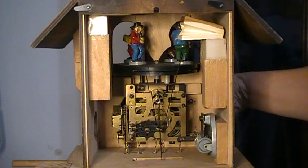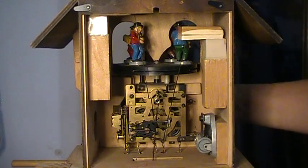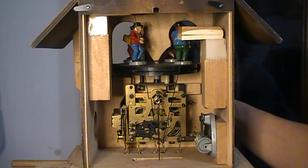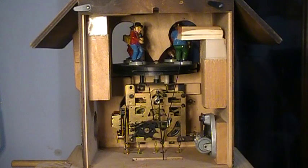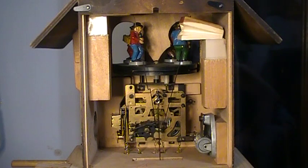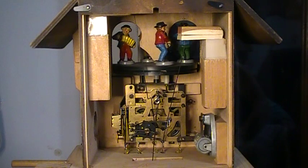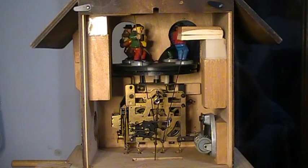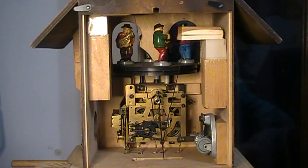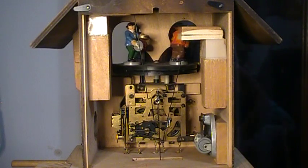That was the half hour. There it goes, finally. It's pretty far off. It's got to go about 6 minutes after before it will go off. See, it bogs down right there. So something is rubbing that shouldn't be.